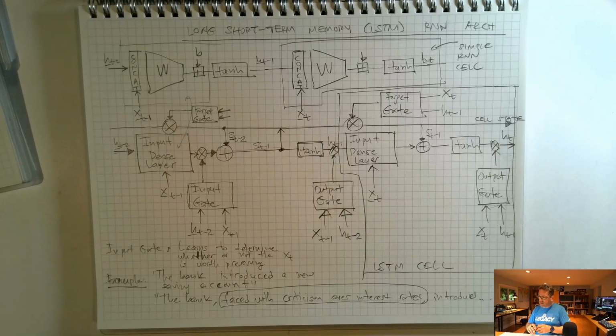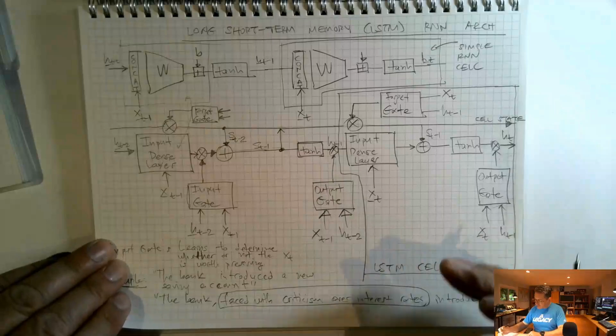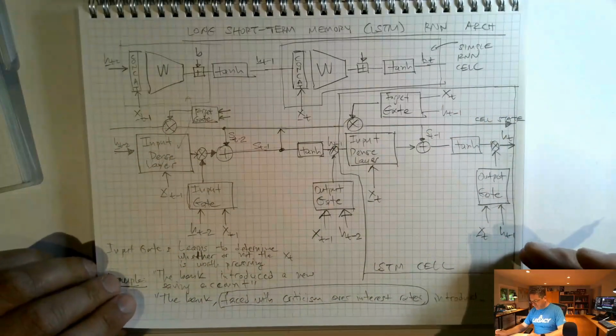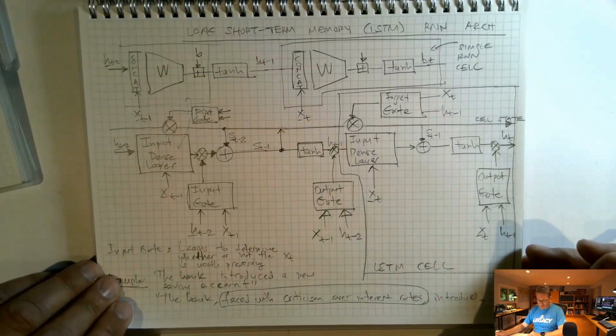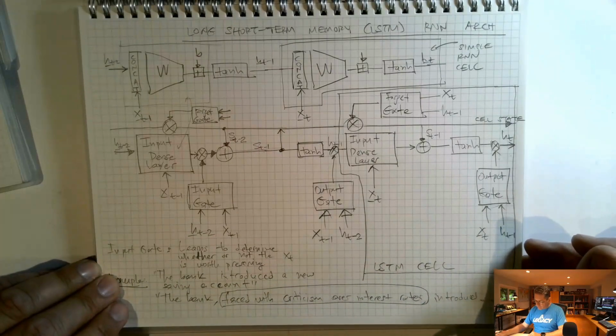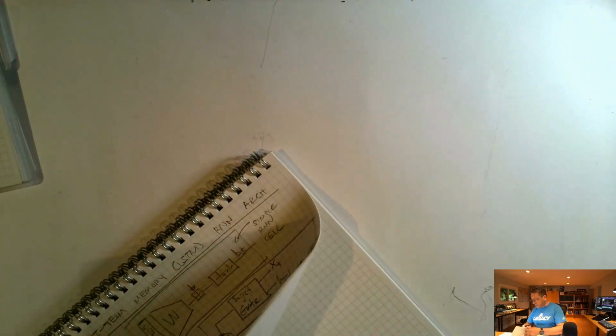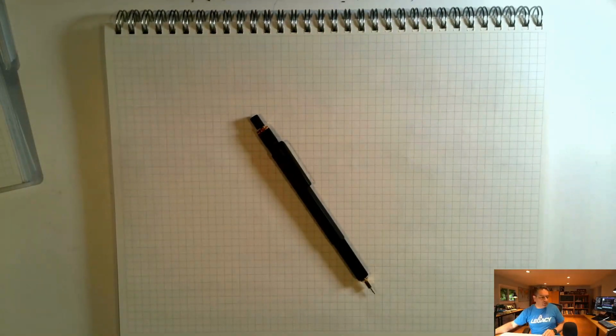So that is the rationale of introducing, if you like, this highway. And that's the reason why these architectures are instances of what we call highway networks. Okay, so that is a block diagram, and now we can go ahead and see how we can write down the equations. So the equations are presented to you in the site.